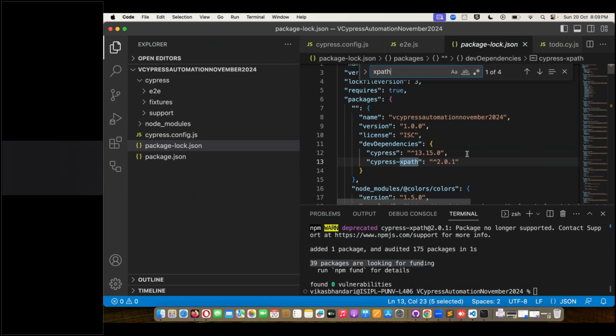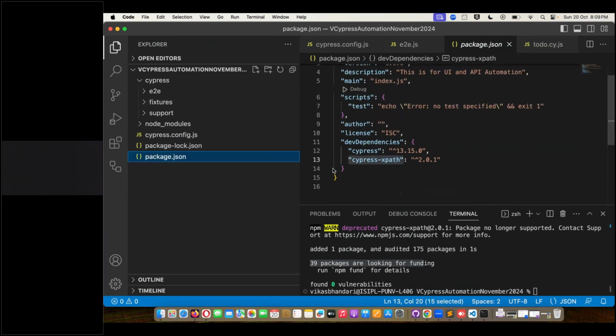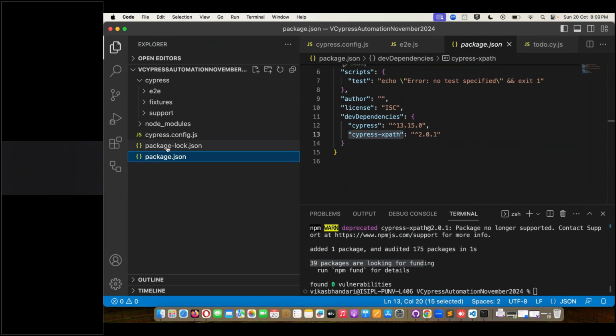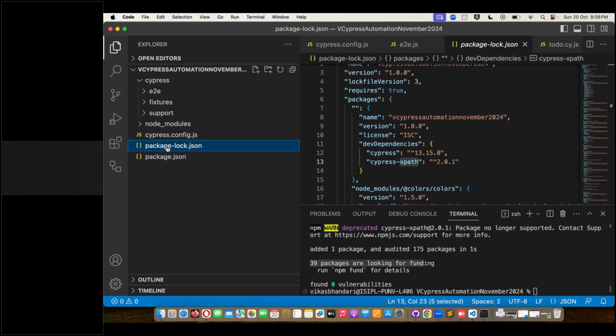So package-lock.json we never touch. We never try to modify any of the values present inside this file. Please remember this. We always update our package.json. In future we will never touch this particular file, but whenever we install any third party dependencies or anything, Cypress will automatically update this file with the required value in the JSON format.